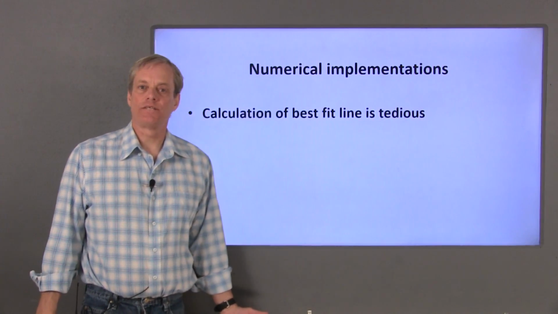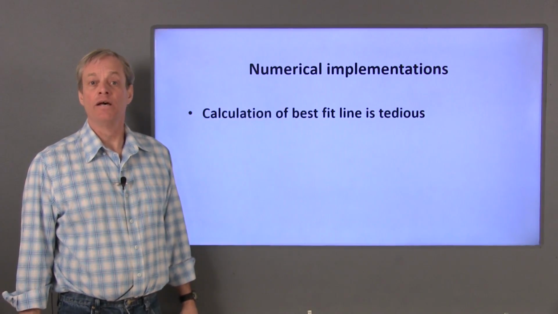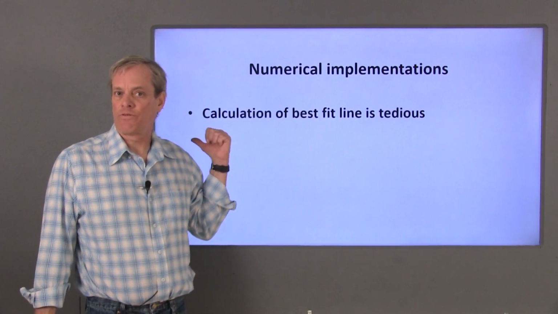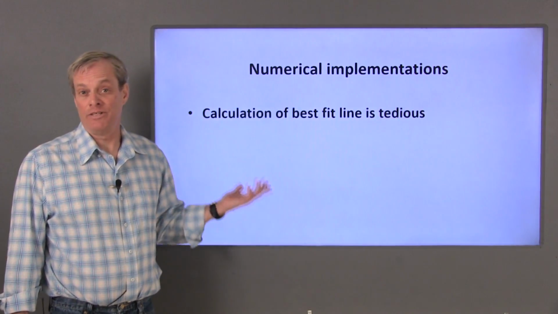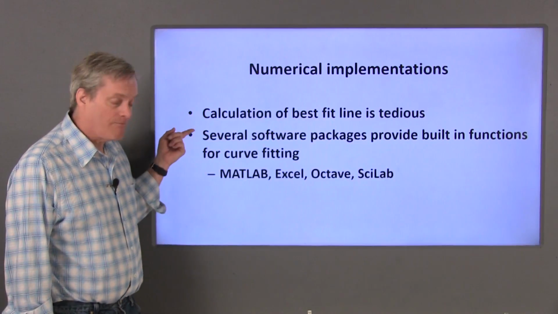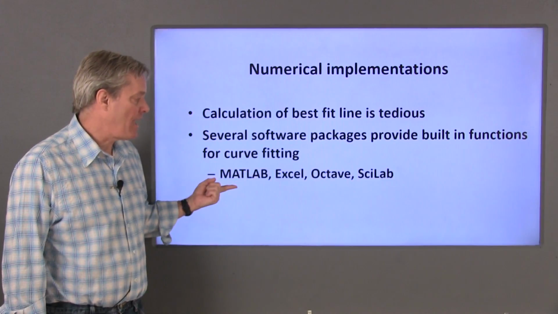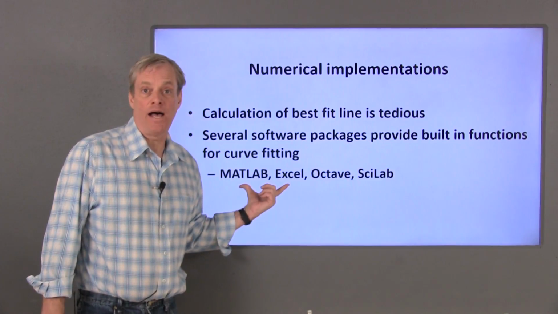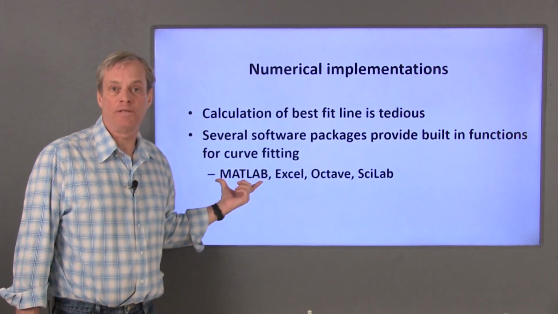The calculations necessary to do line fitting aren't difficult, but they are tedious and prone to arithmetic errors, especially if there are lots of data points involved. The process wasn't too bad for 3 data points. But if you have a few hundred or 1,000 points, you're not going to want to do these calculations by hand. Therefore, some software packages have built-in functions to perform least squares curve fitting. A few of the most popular ones are MATLAB, Excel, Octave, and Scilab. MATLAB and Excel you have to buy, while Octave and Scilab are free software packages that emulate MATLAB's capabilities.